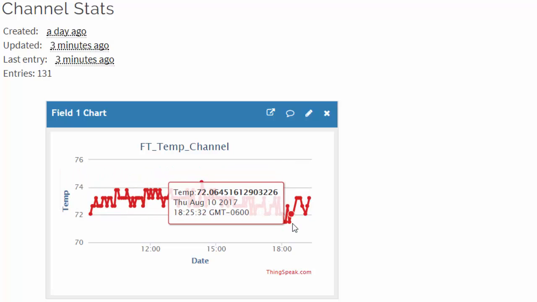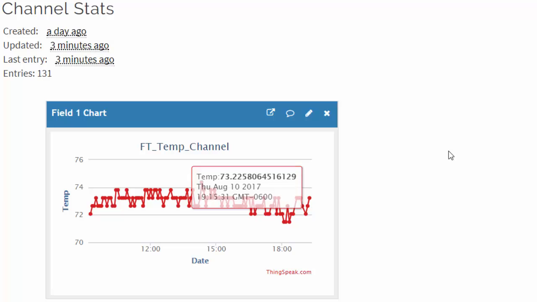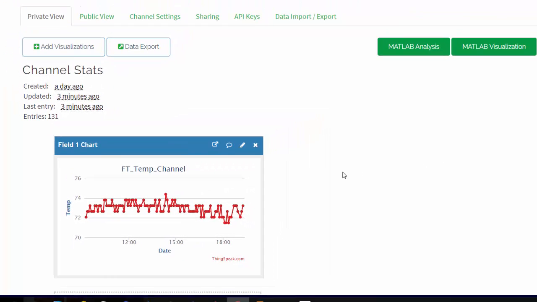One thing you might notice, there's a drop here, and then it pulls back up. That's because we had a quick rain shower here in Colorado, which is not surprising during the summer. But basically, that's why that temperature dropped and then it came back up. Once again, real useful for analysis and visualization. There's ways to export the data. There's ways to actually take some of their visualization tools in HTML and paste them into other types of browsers so you can use them outside of the ThingSpeak environment.